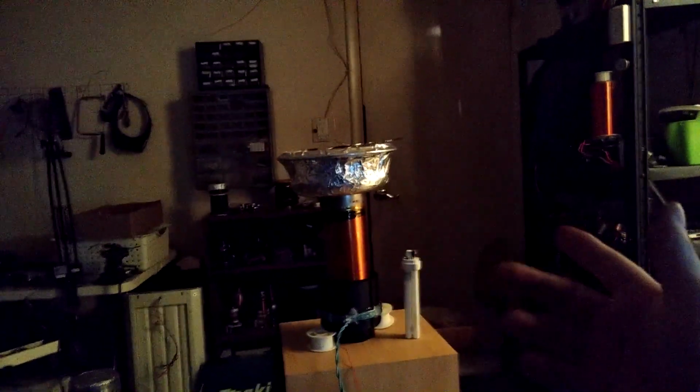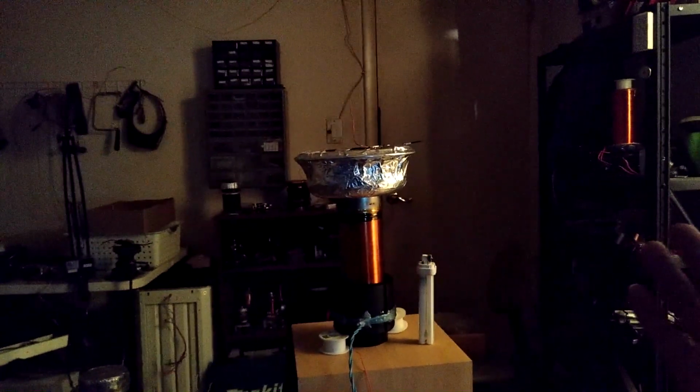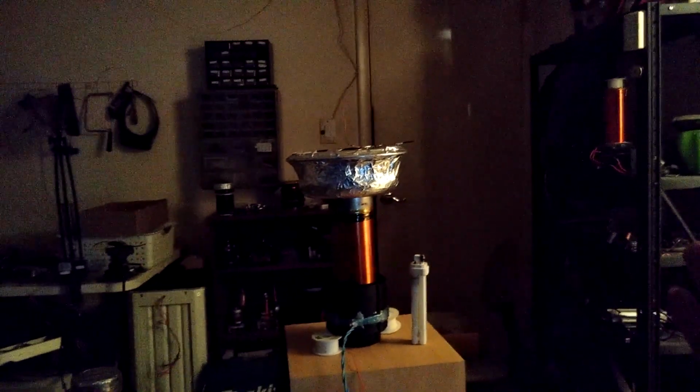What's that, about 180 kilohertz? So it's running a little higher than I originally thought, because when I first was running it, I had this metal plate sitting right here to shield my driver. It was so close to it, it dropped it by like 20 kilohertz. So what would be the difference with 120 staccato, taking that top load off, running it closer to like 250 or something like that?